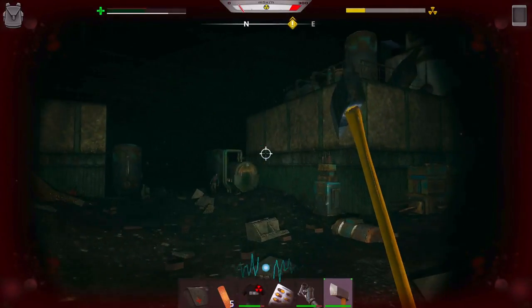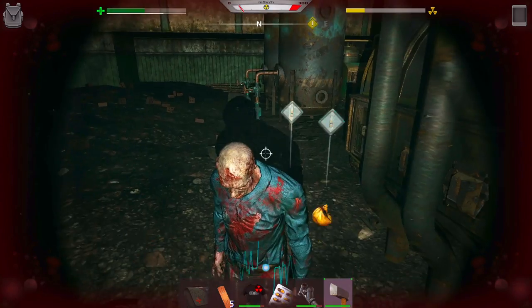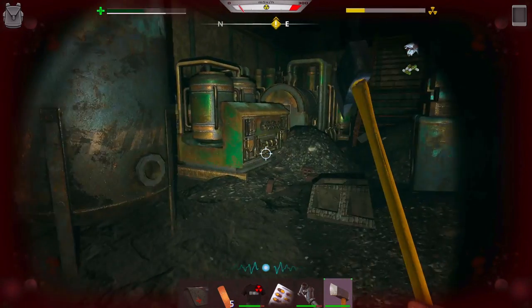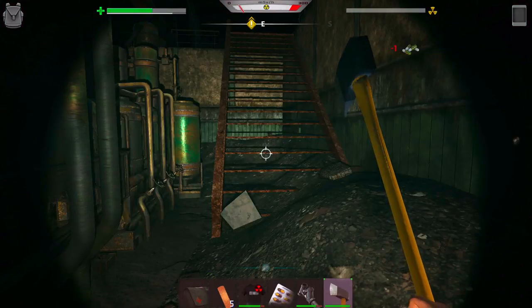Alright. Now, there's stairs. I thought I saw stairs on this side. I should probably take some of those fancy radiation pills I got. That guy was a chump. Look at this! I feel like the game's having pity on me. They're like, this guy's really bad. Let's just give him a hand. Oh, yeah!